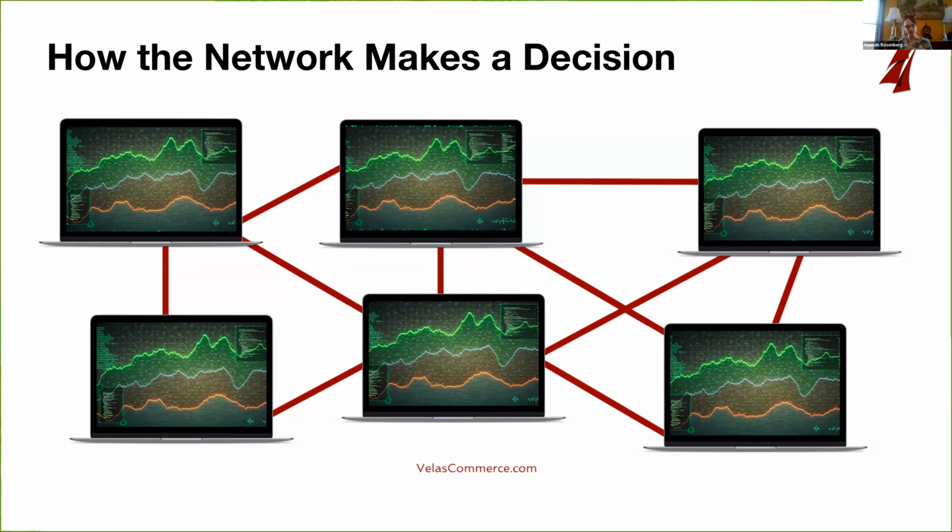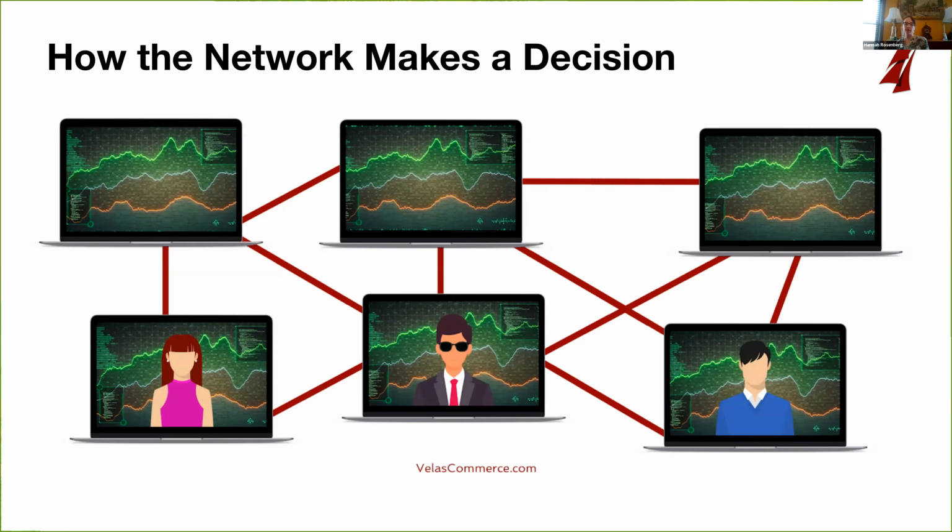So let's just imagine this network for the moment. Here it is. Of course, it's thousands, 10,000 computers like this, not just these, but for simplicity's sake, we'll imagine this. Then here we have Charlie, right? And Charlie is wearing sunglasses because he's being sneaky. He's very nefarious, right? He's going to try and send the same Bitcoin to both Alice and Bob. There we go. We have Alice over on that side of the network and Bob over on the other side of the network. And Charlie's going to try and send the same coin.